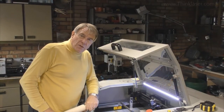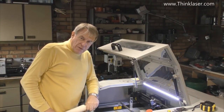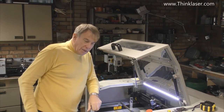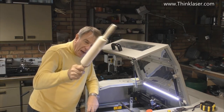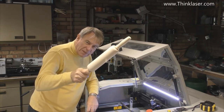In the previous session, we designed and manufactured a little rotary fixture for use on this machine. And today, we're going to put it to the test. No, this is not a weapon. This is in fact a rolling pin. And what I'm going to do is engrave on here a pattern for biscuit making.